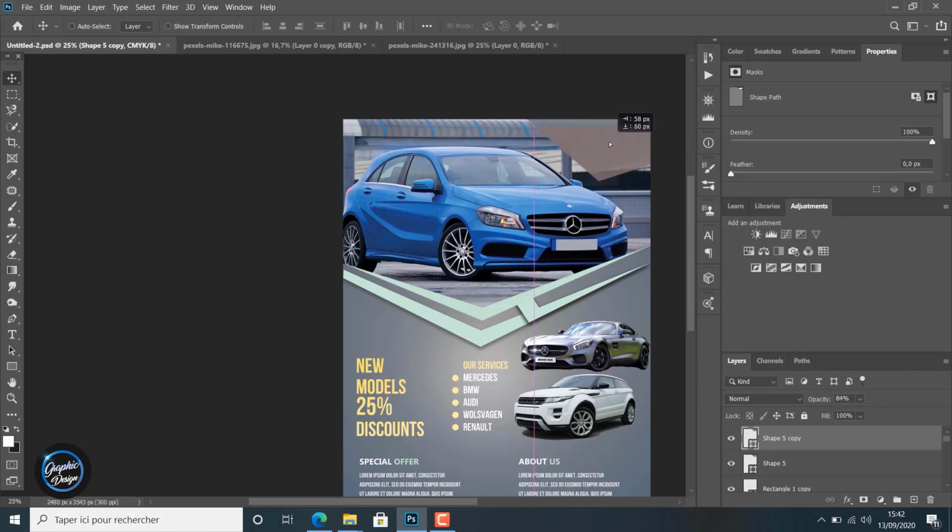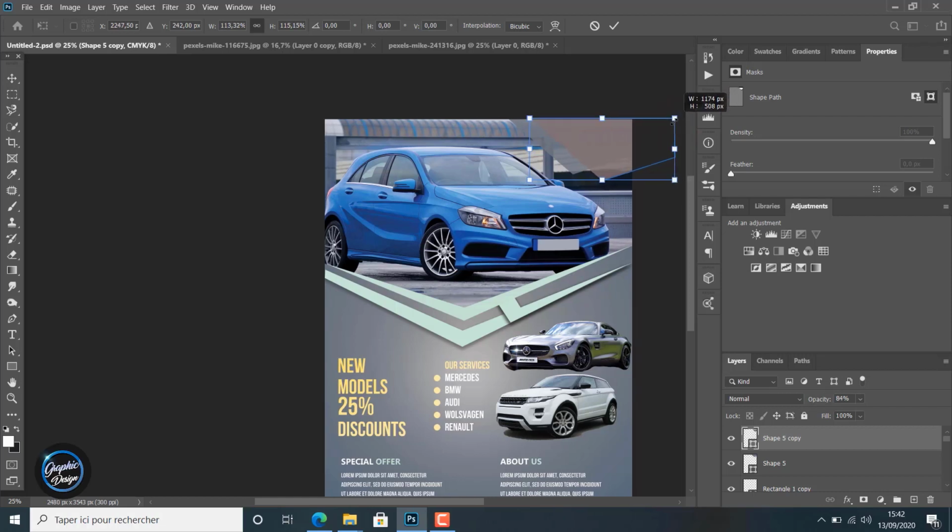So we create the copy like this, and we will change its color to the red one to be visible. So I will move it like this. I will place it here and move it a little to the right like this to get a very handy effect that you will see in a few moments.